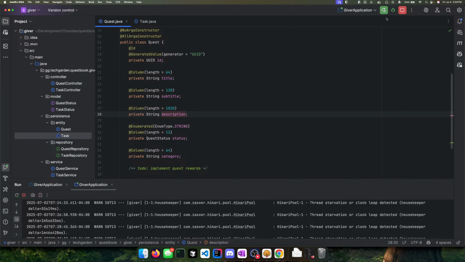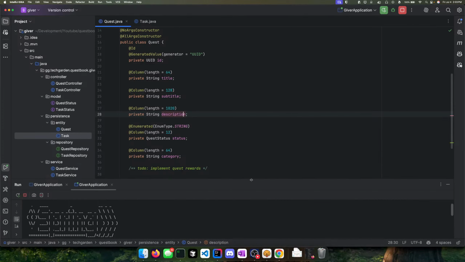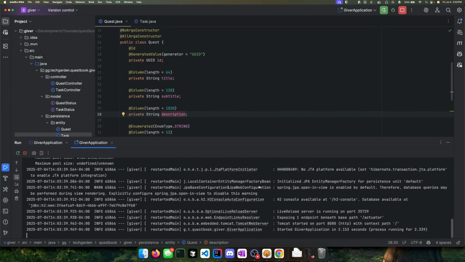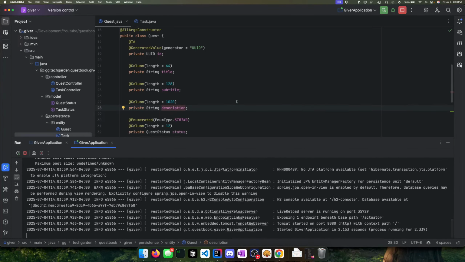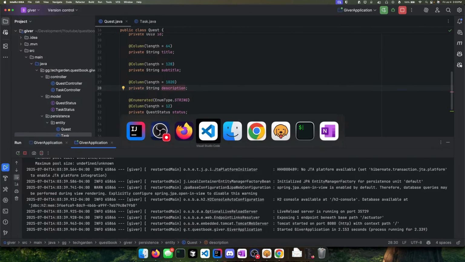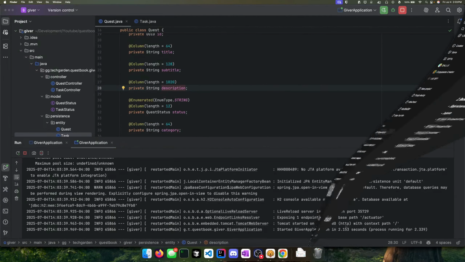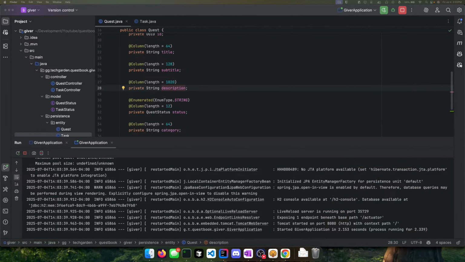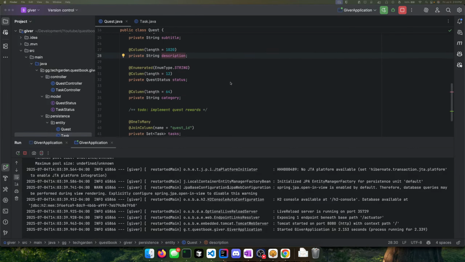Okay. So let's quickly reload this, make sure we don't have any compilation issues. Looks good. And I think we're at the point, actually. Let's quickly go look at our to-dos. Okay.